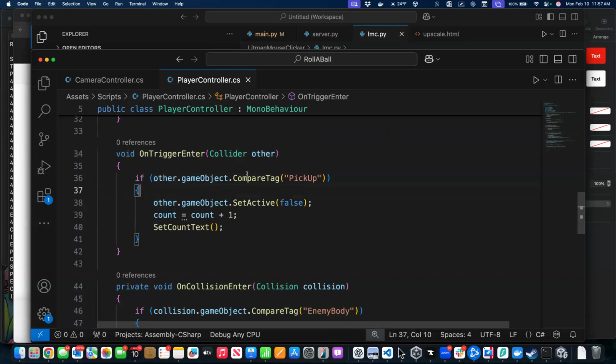Then we worked with tags. Tags are a way to label certain things in our game. For instance, in my case, I have 8 pickups, and we need to be able to detect that it was a pickup and kill it. All right, so I'm going to put a little error in here for right now. We'll pick up where we left off next time and finish walking through this, but hopefully you're seeing there's a lot of overlap.